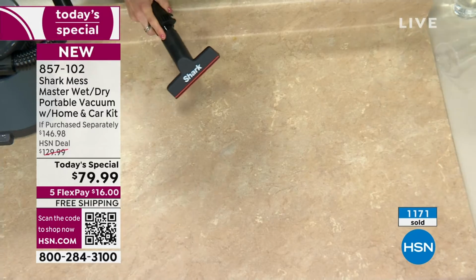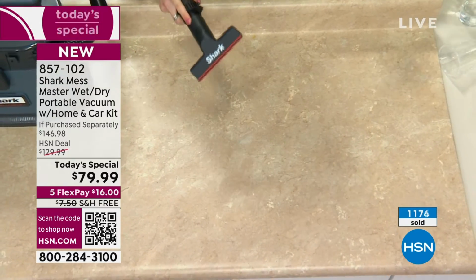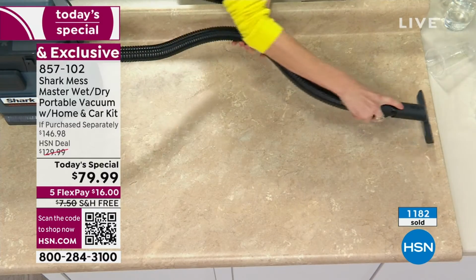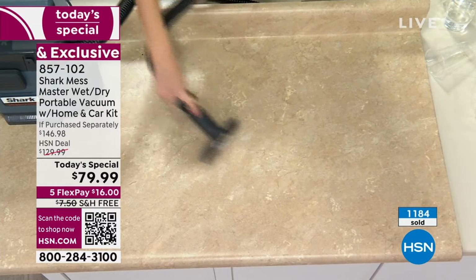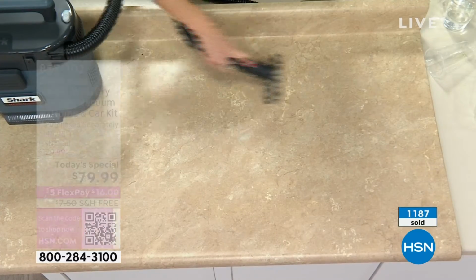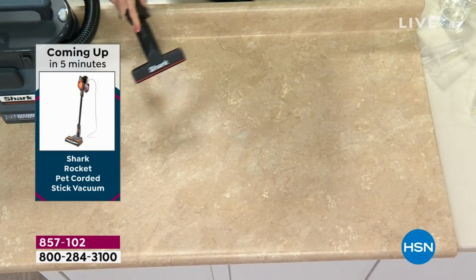How gross is that? And we can come here. Would you mind handing me that spray bottle? Sure. Oh, you're going to spray it for me? Thank you. With one step, you guys, we don't even have to stop what we're doing. You're not using towels. You're not using paper towels. We can now sanitize as we go.